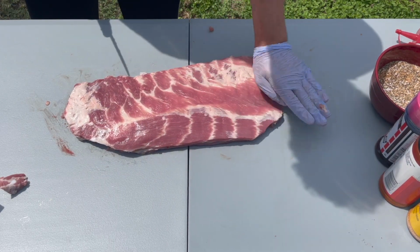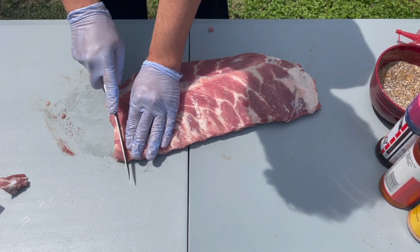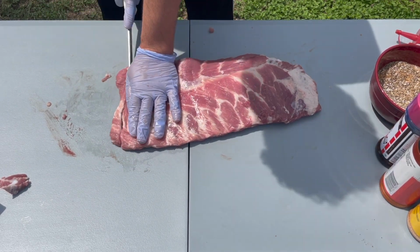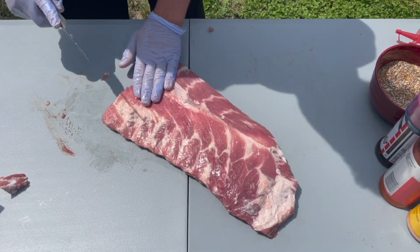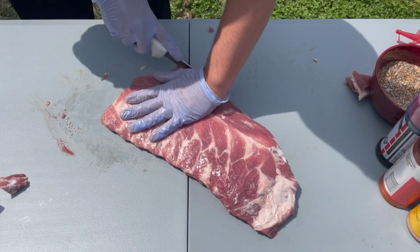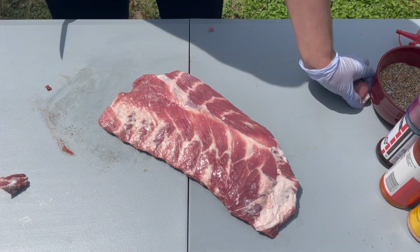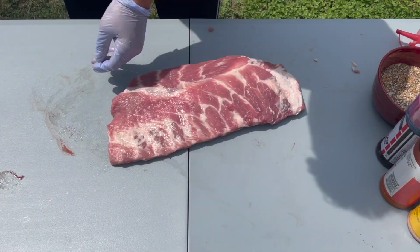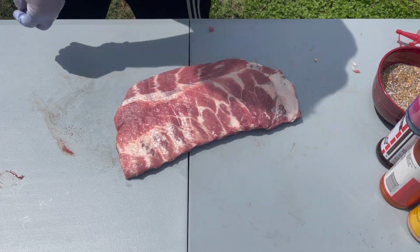Today we're gonna be doing something a little bit different with these ribs than I did in my first video, and I think I might do like 5 or 6 rib videos. Just doing a bunch of random stuff just to show y'all there's a lot of ways to do this, and there isn't just one right way or one Texas way or whatever. I mean, whatever you want to say. And I'm going to be using a lot of different ingredients.